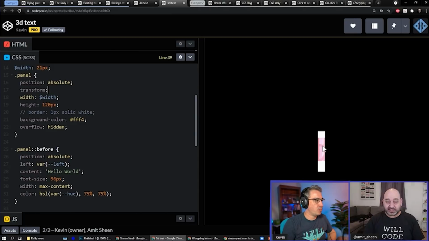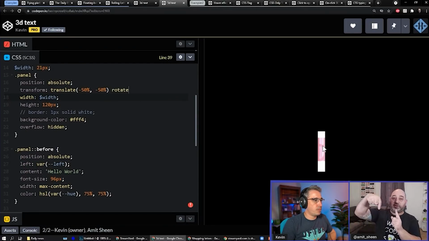So let's have a transform of translate. We're going to translate them back to the middle, so it's -50%, -50%, because again, we're maybe going to change the size and height of the panels later on, so we're going to use it like that. And then we said we're going to rotate it. We're going to, of course, rotate it around the y-axis.